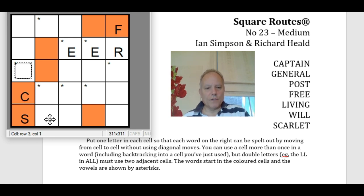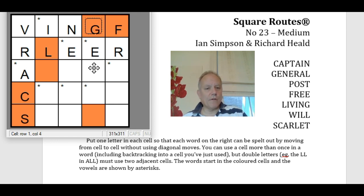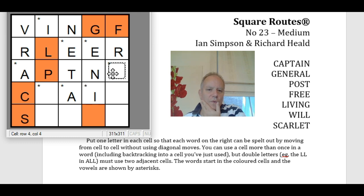We could have A there. R can't be L there — but it could be for Living, so that's possible. Scarlet going there, then Living would have to be like this. That would give us a G-E start for General. N would be there, Scarlet would finish off there. That looks quite good for Captain — we'd have P there, A-I there. So we've got Captain done and General started. But hang on, General can't finish now. The captain could come back from the A like that — but still we can't make General work.